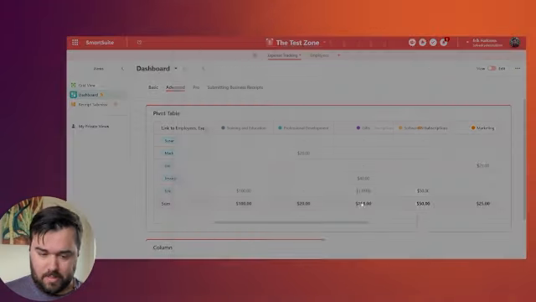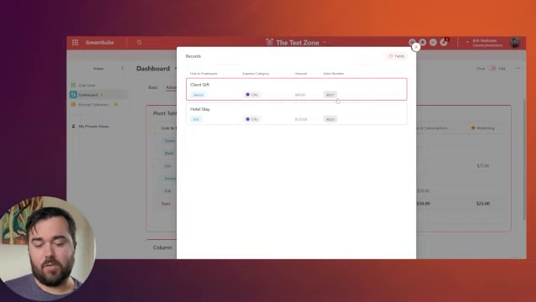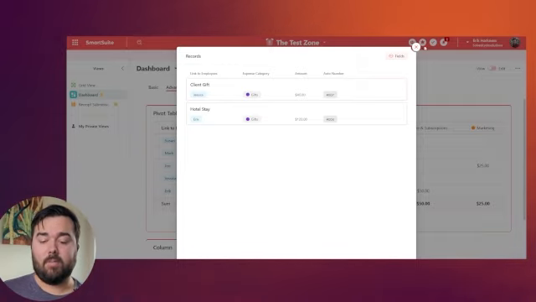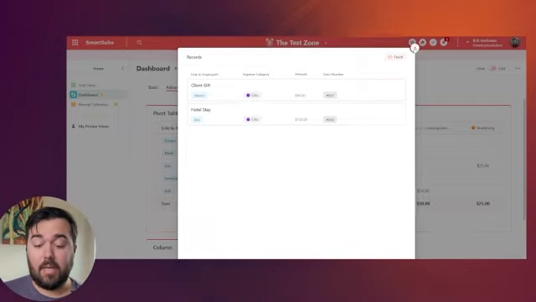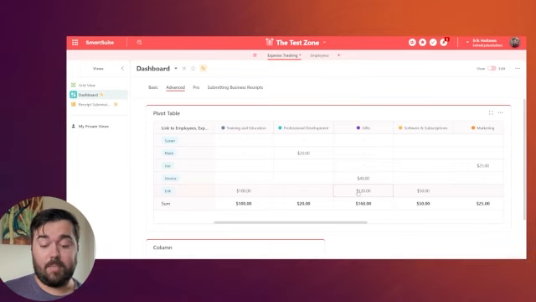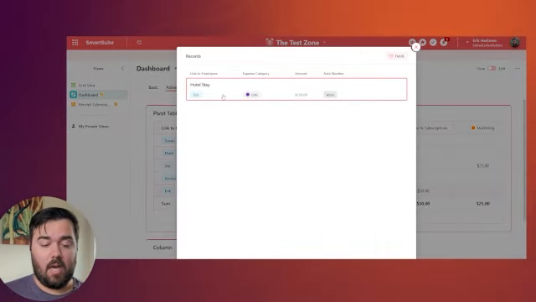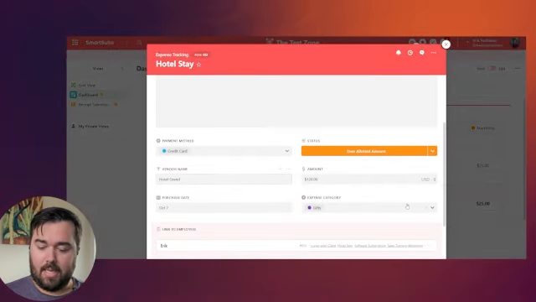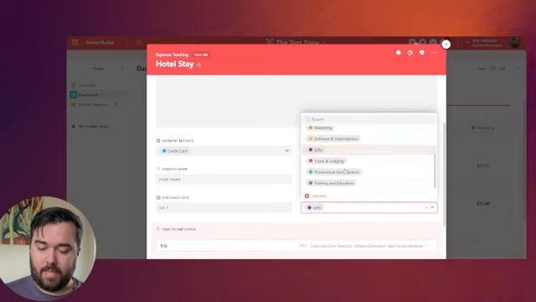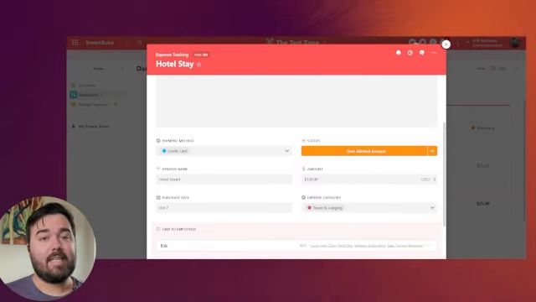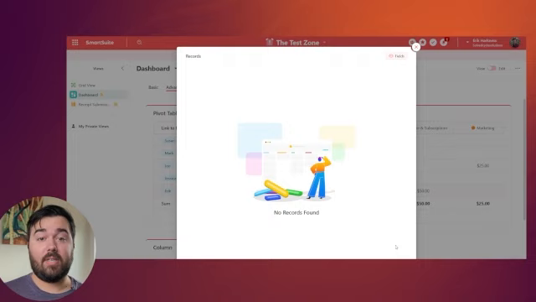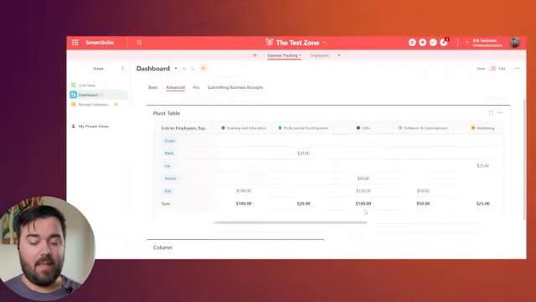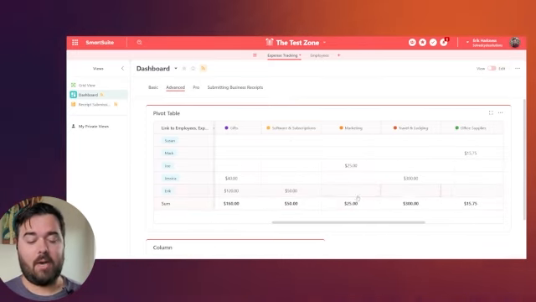So let me click in here on the sum. And yes, this is what I meant: you can see different breakdowns of the categories based on who's spending what. Or you could also click in and see why they spent $120 on gifts. Oh, this was a hotel stay. This shouldn't be a gift. This should actually be in travel expenses. If I were to click that, travel and lodging, I could save that information from here instead of potentially missing that this was not categorized or something looks suspicious. And then I could go in and make those modifications as well.